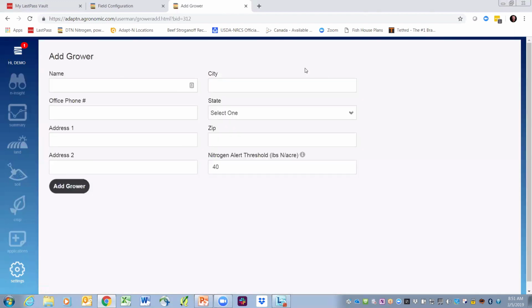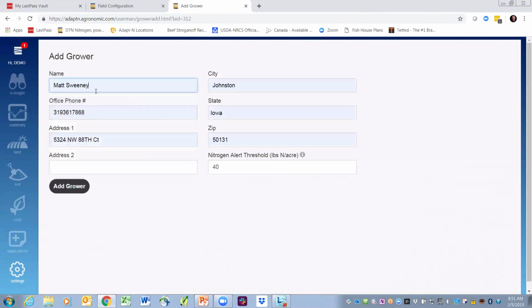So you can click the Add Grower Account button, and it'll just have some information for the grower to enter in. And then this is also where you set the threshold for nitrogen alerts. So we'll add in a test grower here.